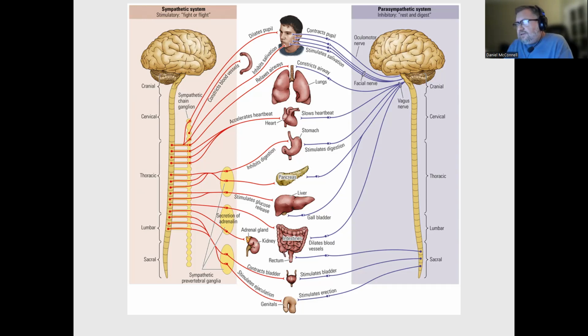Meanwhile, of course, if we look at something like the liver, it has many jobs, but one of them is to store excess glucose. And you can see there that one diagram shows that the sympathetic nervous system will stimulate the liver to dump excess glucose back into the bloodstream. Whereas parasympathetic helps the gallbladder store that excess sugar back into the liver, right? So we see that all throughout the system here, right? So the parasympathetic nervous system helps to stimulate the bladder for excretion. It stimulates the genitals, whereas the sympathetic nervous system prevents urination, though it does play an important role in the orgasm response, of course, but it's a slightly different, more complex pattern there.